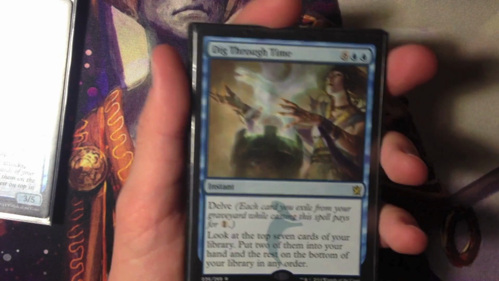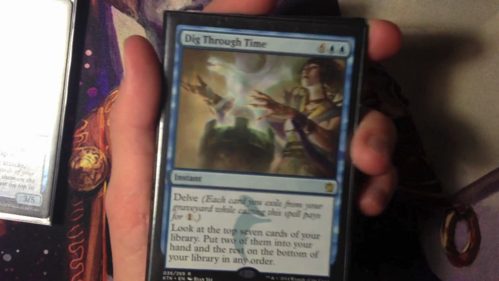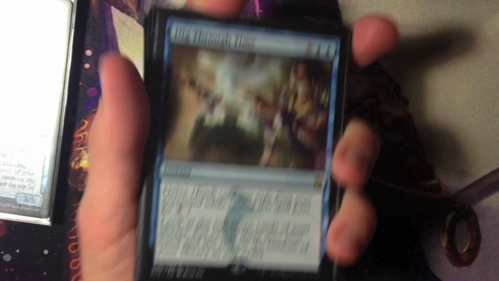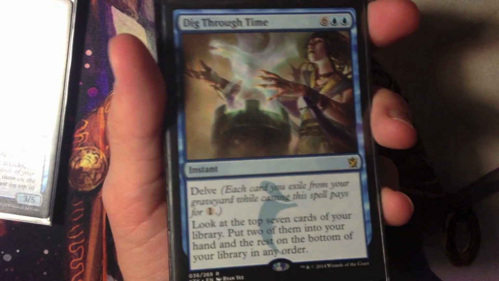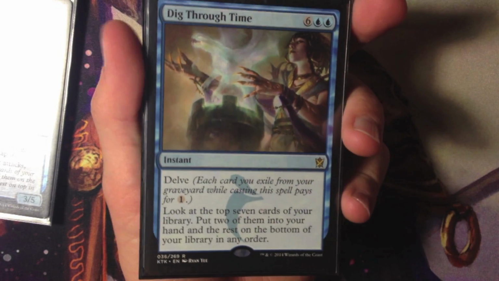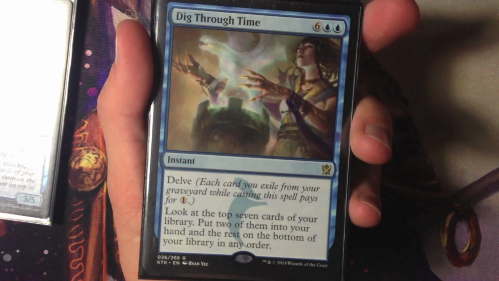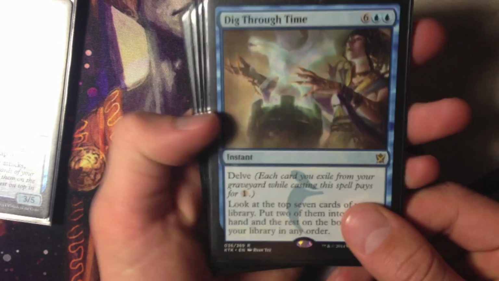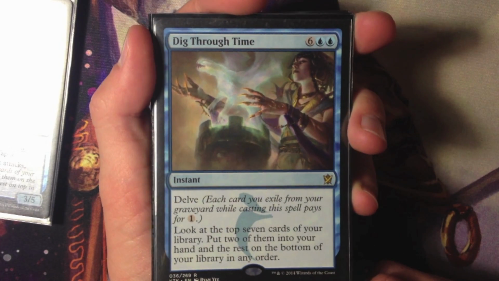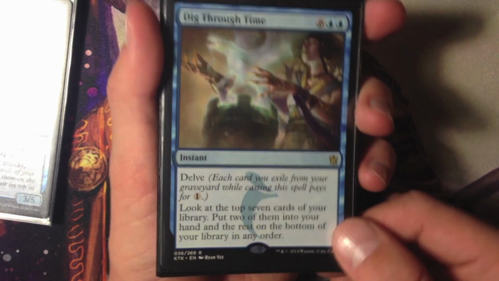4 Dig Through Time as our only way to draw cards. Costing 8 with Delve, you can look at the top 7 and take 2 of them into your hand and the rest on the bottom of your library. Really great card late game to find the stuff that you need to win the game. When you're in a jam, you can do this and get out of the jam by finding the cards that you need.